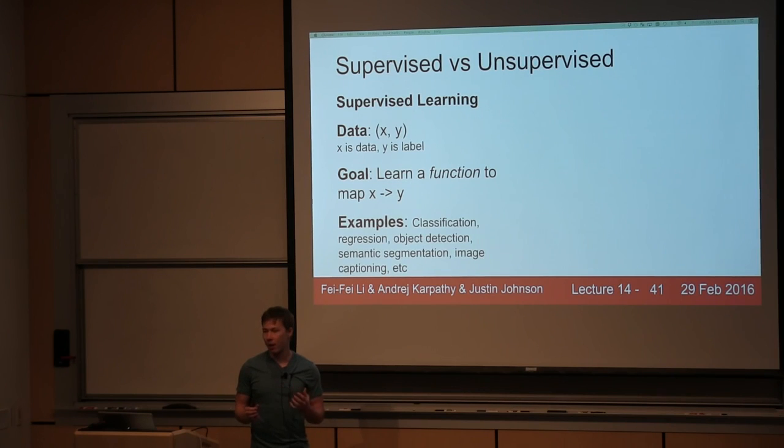And if you really think about it, almost everything we've seen in this class is some instance of this supervised learning setup. So for something like image classification, X is an image and Y is a label. For something like object detection, X is an image and Y is maybe a set of objects in the image that you want to find. Y could be a caption, and then we look at captioning. X could be a video, and now Y could be either a label or a caption or pretty much anything.